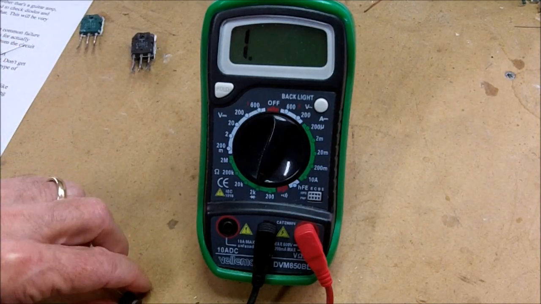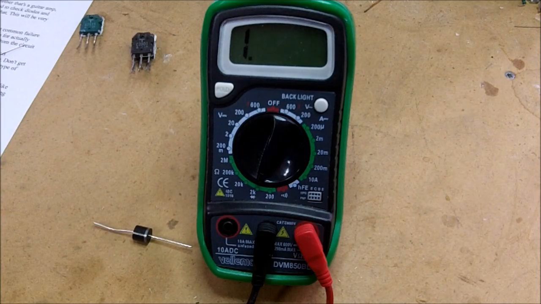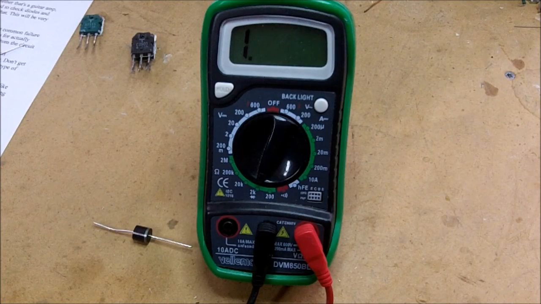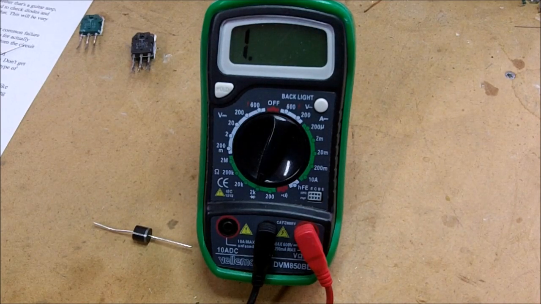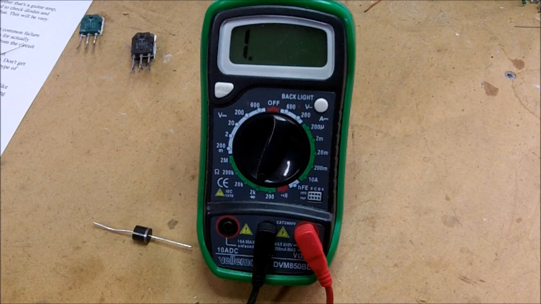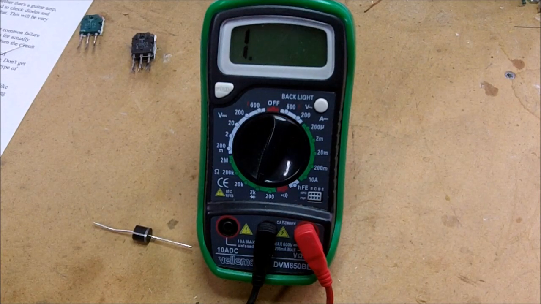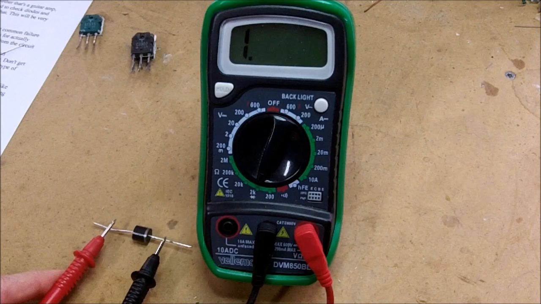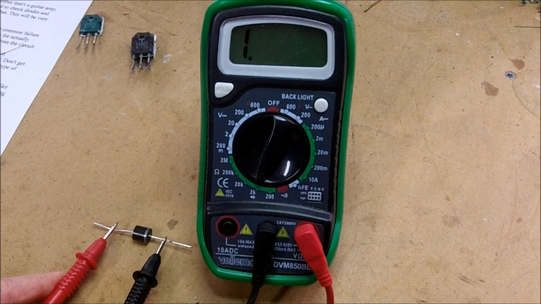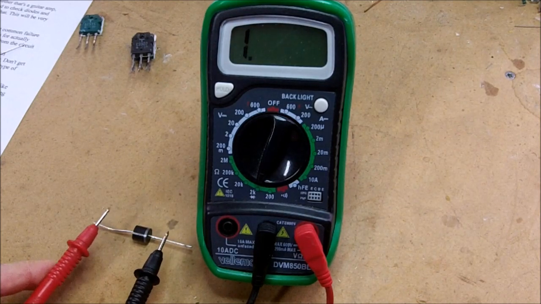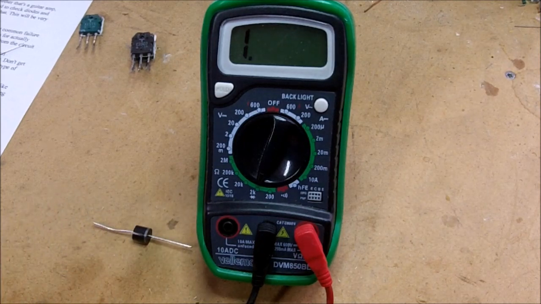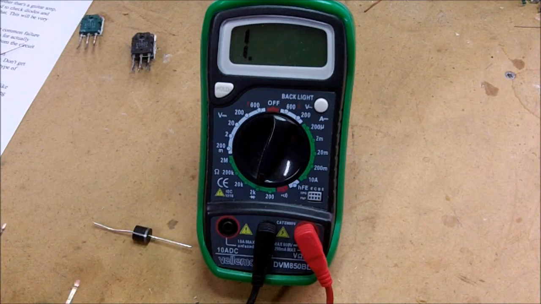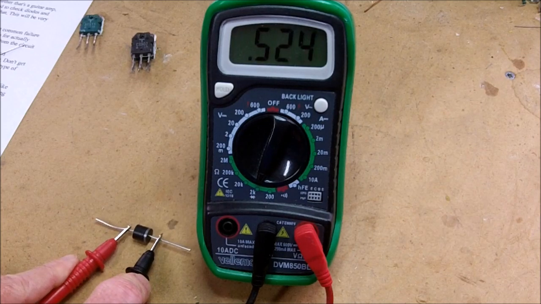And what we're going to be looking for when we test this diode is a low resistance in one direction and a high resistance in the other, what I'm going to call a front-to-back ratio. So it works something like this. We'll put our meter leads on the terminals of the diode, and we'll look for a low resistance in one direction and a high resistance in the other direction. If we get something other than that, let's say a short with low resistance in both directions, then we know the diode is bad. So this diode is good.